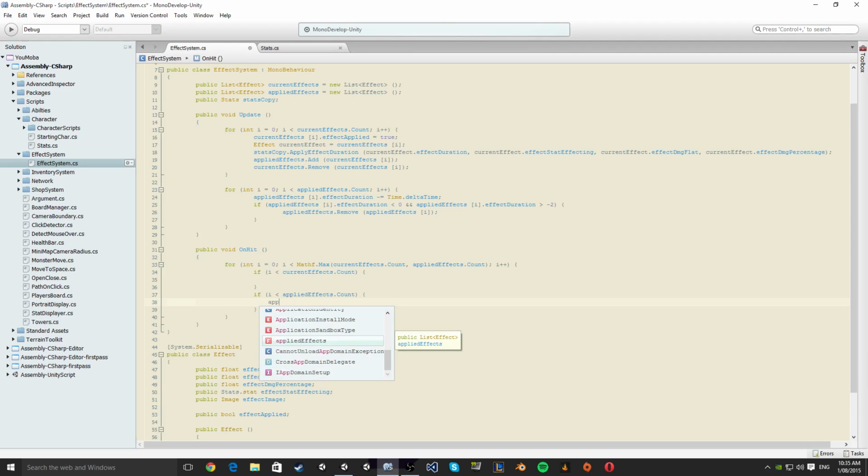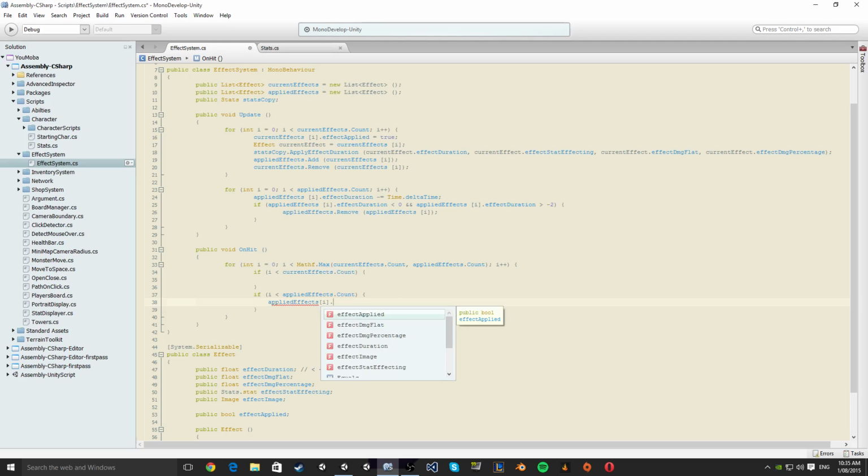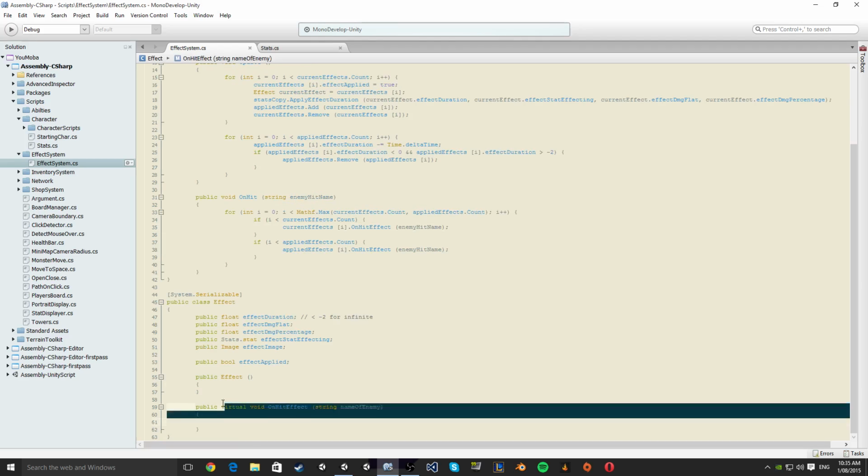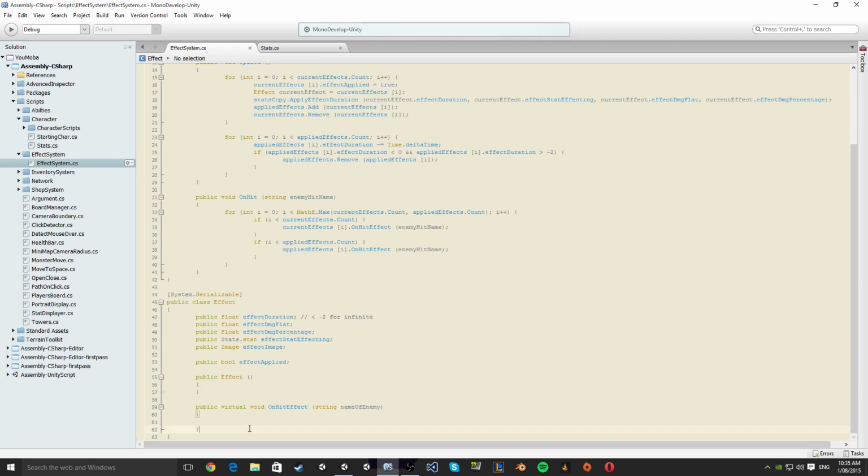Then all we do here is we just go applied effects of I dot on hit, and we also need a string of the enemy hit name. Alright, and that's it. And then we do the same here. There we go. So that means that you can create your own effects. This isn't hard coded. If you want to hard code your own effects, like Nami's special W or whatever, you can, and it works. I think it's great. I think that's the end of this episode.